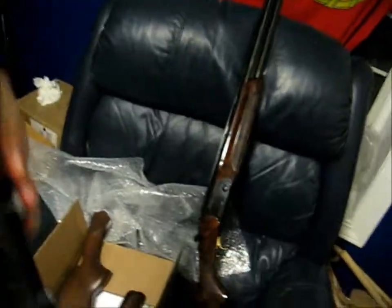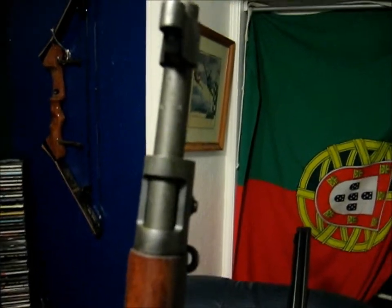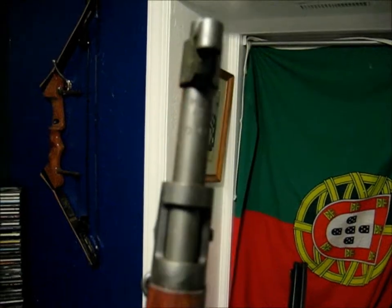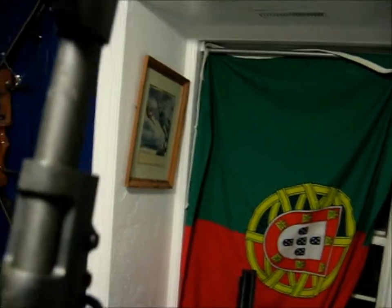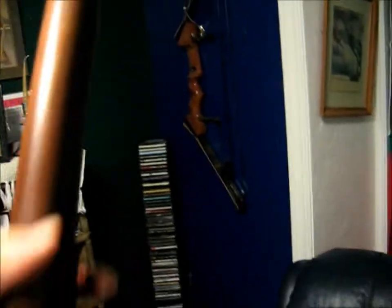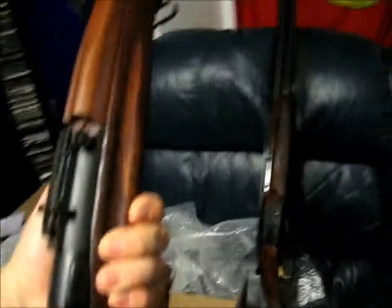And it's been rebarreled. I don't know if you can see that. I can't get this thing to focus that close without manually setting it. It says HS-1044 with the bomb insignia. So let me know what that means. It's probably the arsenal where it came from, I guess. And it was rebarreled in '44.